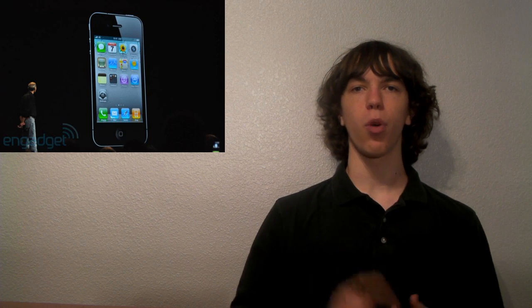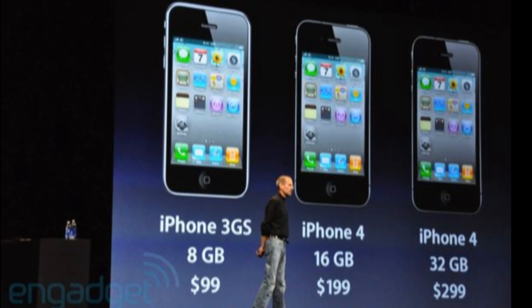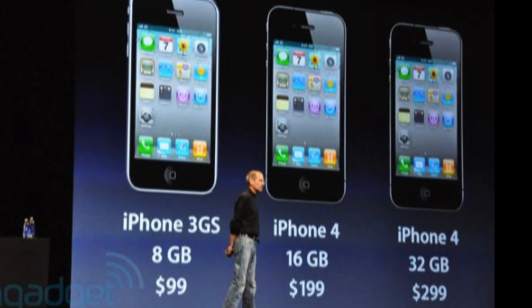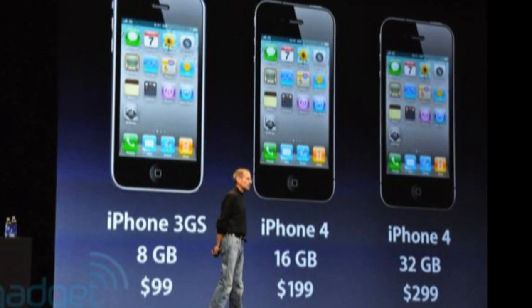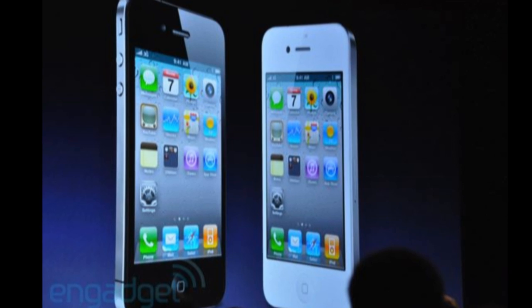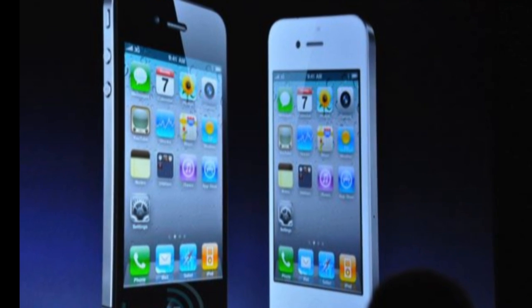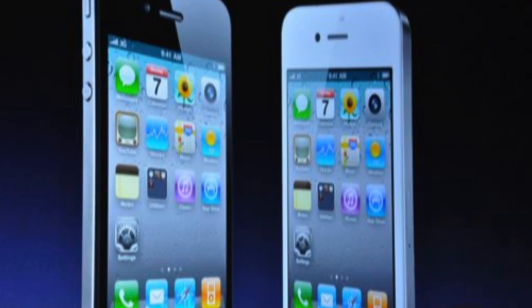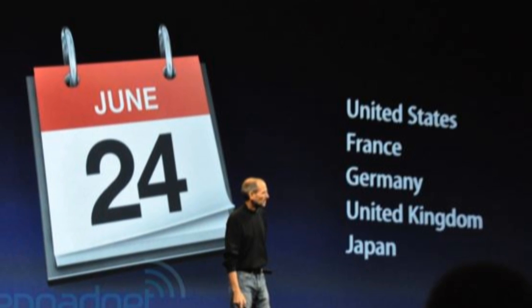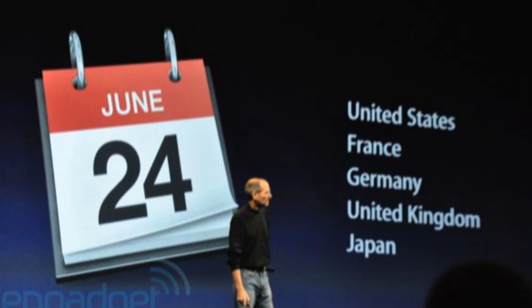Now we have all that stuff out of the way — let's get to the big part. The price is going to be the same as the 3GS: $199 for 16GB and $299 for 32GB. So depending on what country you're in, it should be almost the exact same price. You can still get it in white, and the big difference is it is full white, just like the prototypes we saw — it looks pretty cool. It will be launched June 24th, so on June 24th you can go ahead and pick yours up. In addition, you can pre-order June 15th, and I imagine this is one you'll definitely want to pre-order.